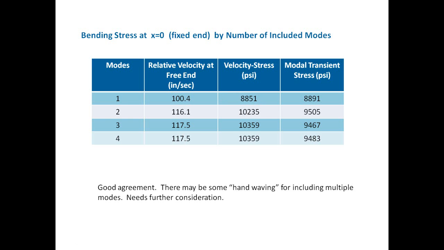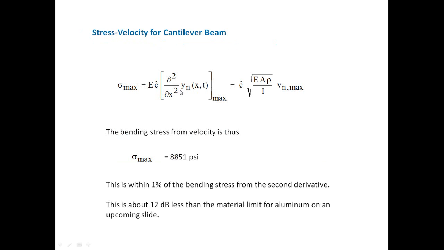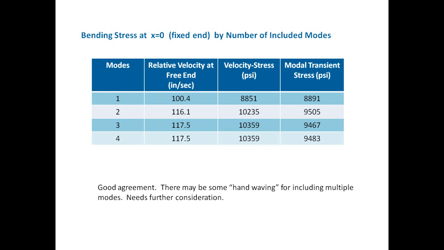So this is showing that as we include a higher number of modes, our quick calculation method is actually over-predicting the stress. That comes from the hand waving that occurs as we try to apply the previous equation, which is back on this slide, for a higher number of modes, because this is really set up for just a single mode response. So maybe this is an action item for myself, to give a little more thought to how we can make that more accurate for the case of including a higher number of modes.